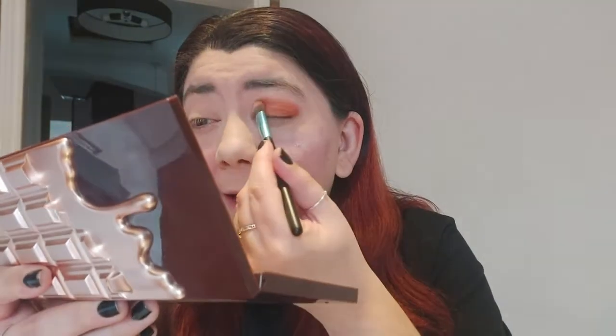These shades are probably not as pigmented as they used to be. They've been sitting in my cupboard for about a year or two, and like I said, Revolution are constantly bringing out new shadows and new products, and then everything else gets left behind, and that's obviously not intentional. But when you have new products that you want to use, you are just like, goodbye other ones, I'm going to forget about you for a while. And when you go back to them, sometimes they're not as great as you think, or some can prove you wrong, proving me wrong for sure.